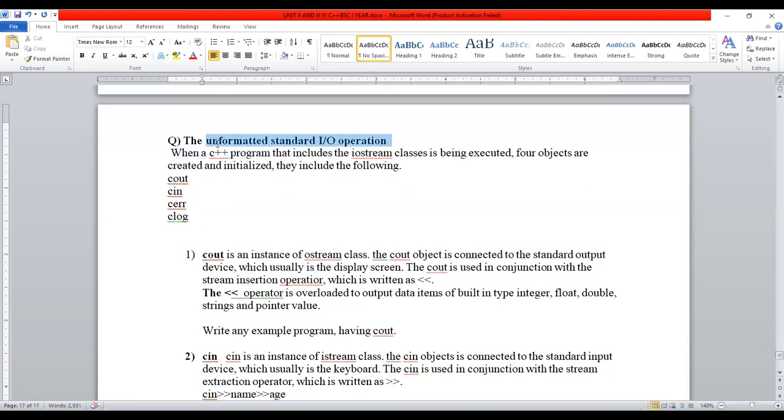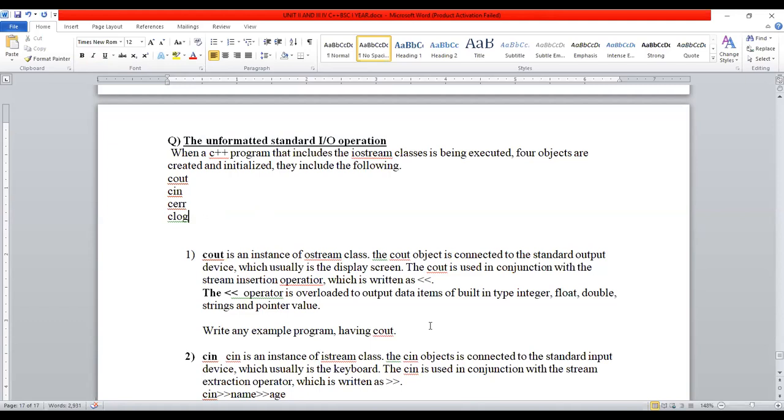Write any C program, whichever you are thinking of. In that you should have cout, any small program only. At least write cout welcome. Type #include iostream.h, #include conio.h, then the main function, and in cout you can write "welcome to BSc". That is enough.